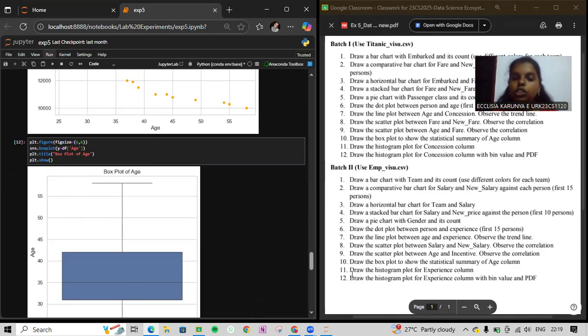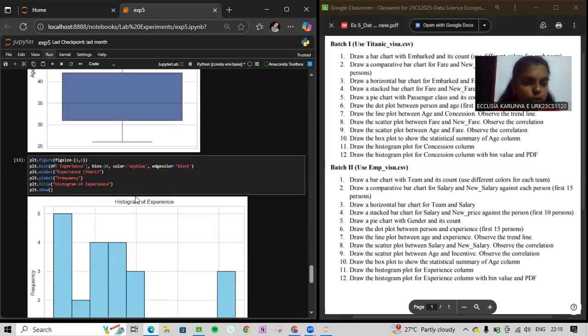The 11th question is to draw a histogram plot for the experience column. Here we are going to use the plt.hist command to plot a histogram for experience. For enhancing, we are using the sky blue color.